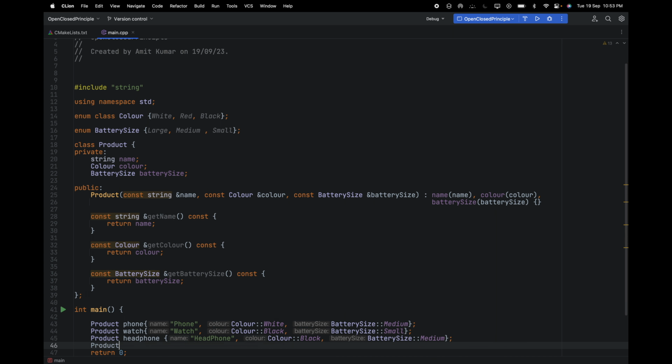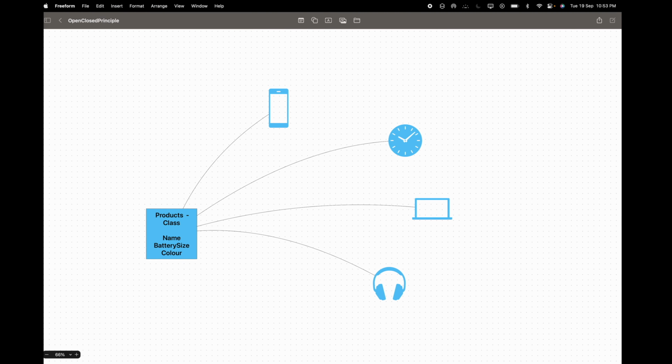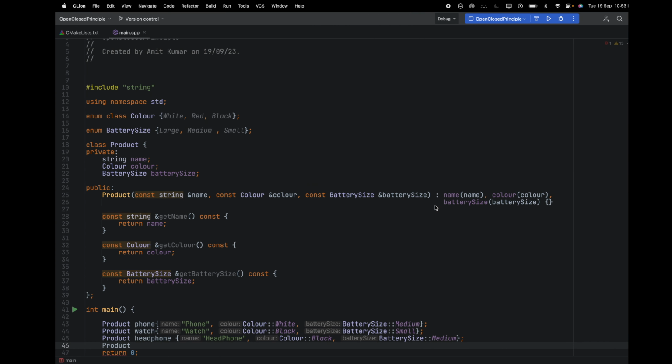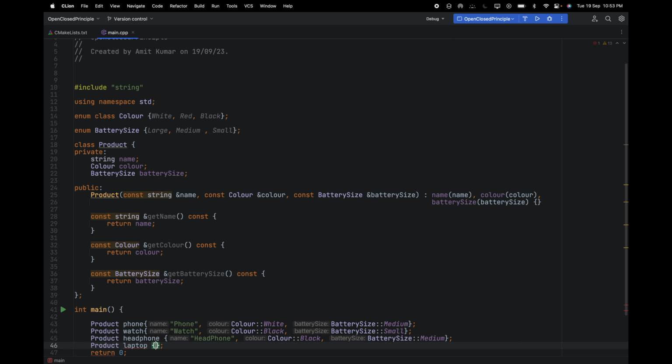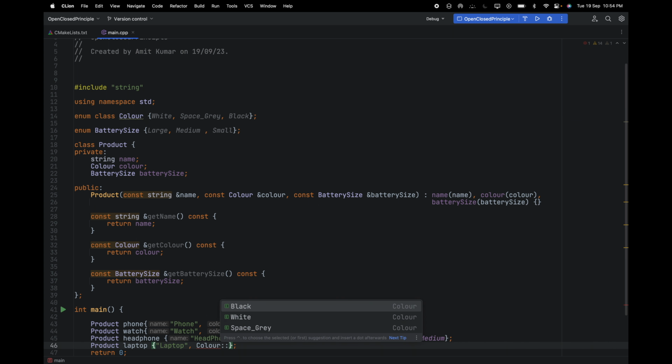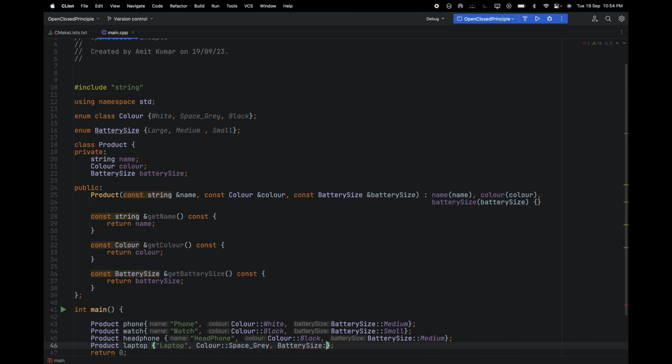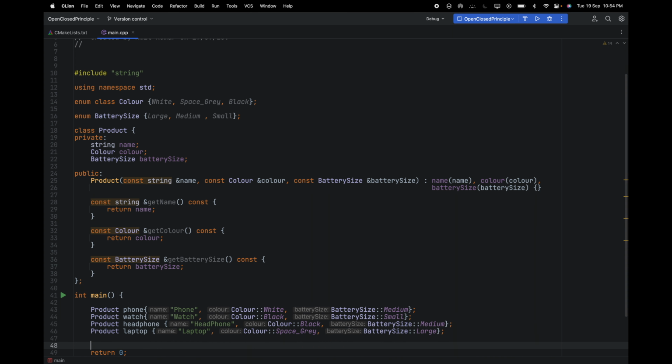Now let's create another product, and that was laptop. So the color will be, instead of red, let's go with space gray. And battery size will be large. So we have created our objects.